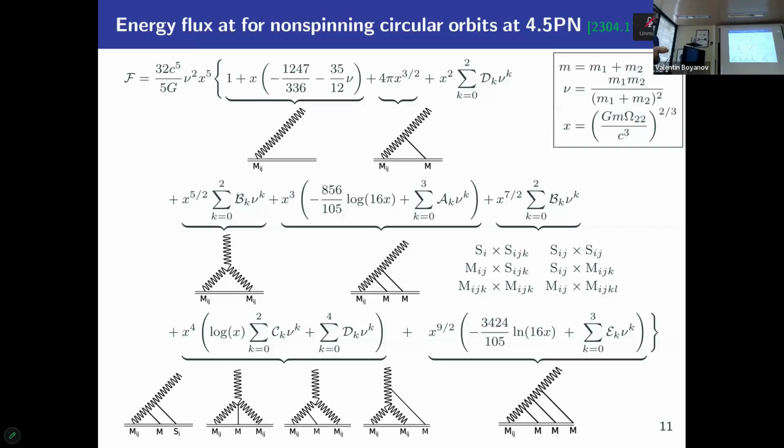At 3 PN, you have tails of tails, so basically it backscatters twice. And here you have lots of boring interactions. My PhD work was mostly on these ones here, which are cubic interactions, so spin-mass-quadrupole interactions, and especially these tails of memory, which I'll be vaguely presenting in the next slides. Also at 4.5 PN, you have tails of tails of tails, so basically iteratively this. The reason why these are more complicated is that you have two dynamical moments, whereas the mass is constant. So you have these integrals with two dynamical moments, and it's cubic. That's what makes the computation more difficult.